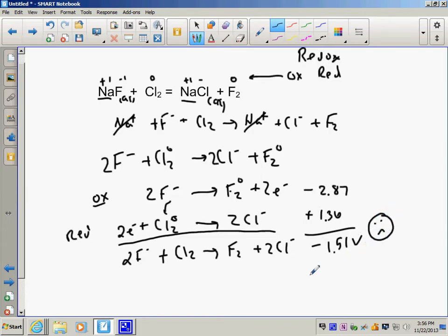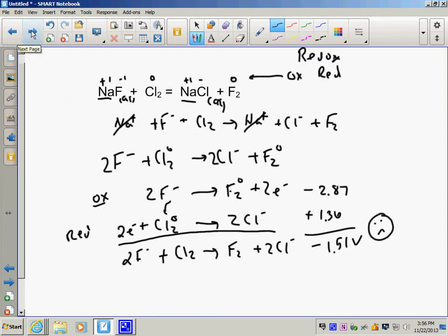Now, could we get this to work? Yes, but we'd have to literally pump energy into it to drive this reaction. It will not happen on its own. If this were a battery, and sometimes batteries do work off these principles, this battery would need to be driven to run this direction. Would not happen on its own. Two examples, one where one runs, one where one doesn't.